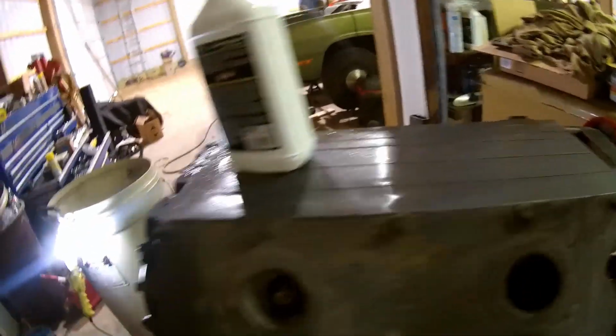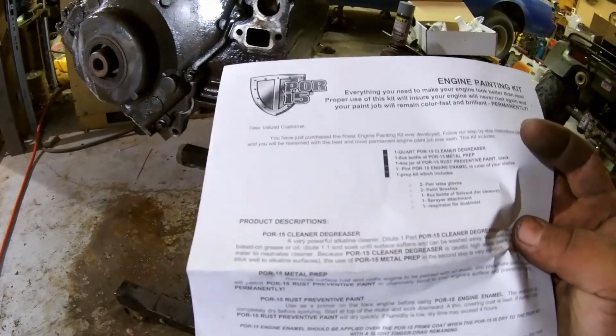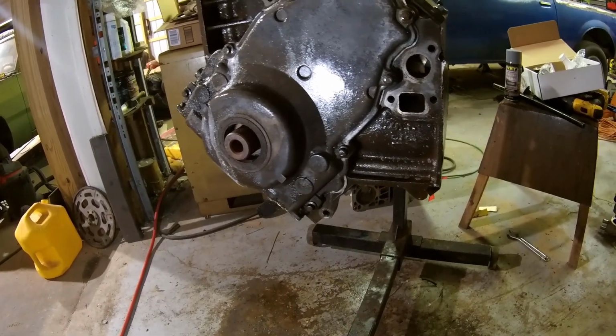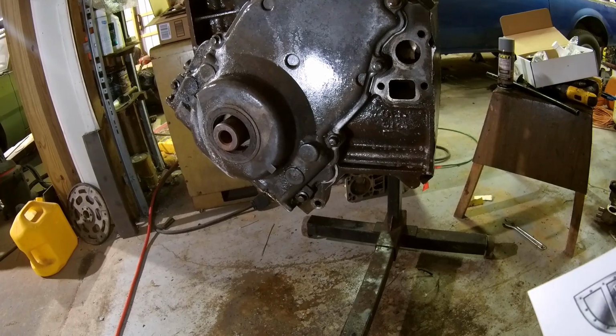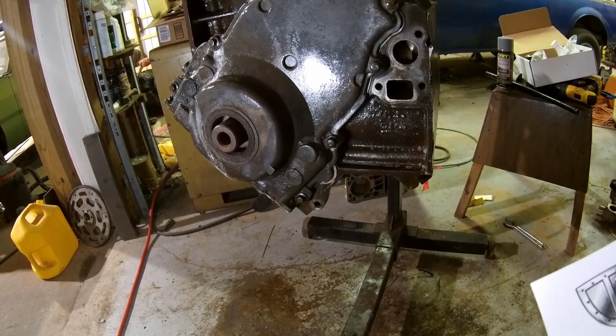I've already got the other side, which is what I was doing when the camera wasn't working, so sorry, I'll just show you guys the engine. POR15 cleaner degreaser, very powerful alkaline cleaner. Yeah, it's definitely acidic then. For baked on grease, dilute 1:1, soak with 3 parts hot water for baked on grease or oil.